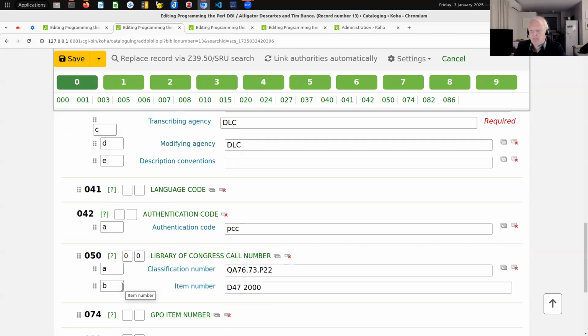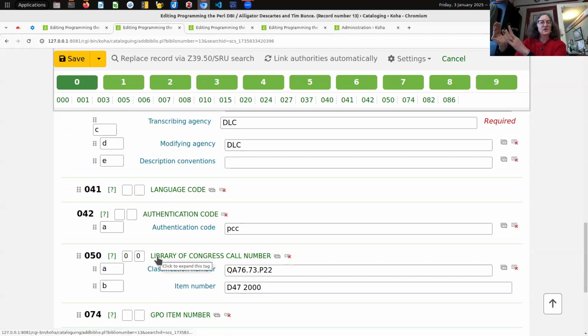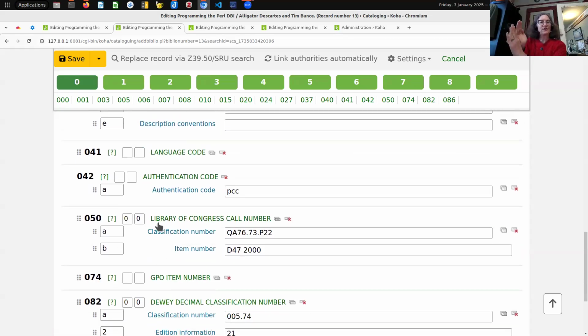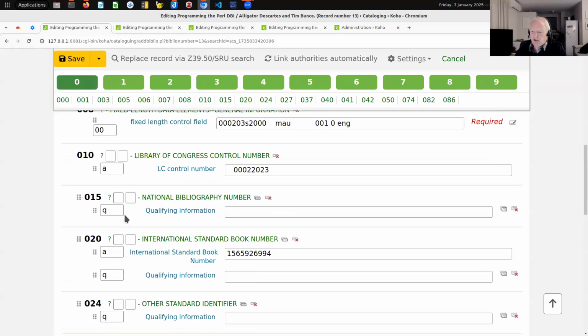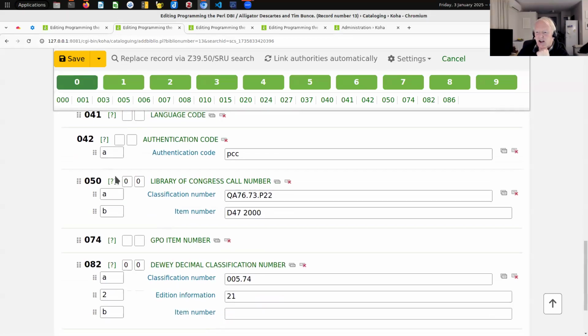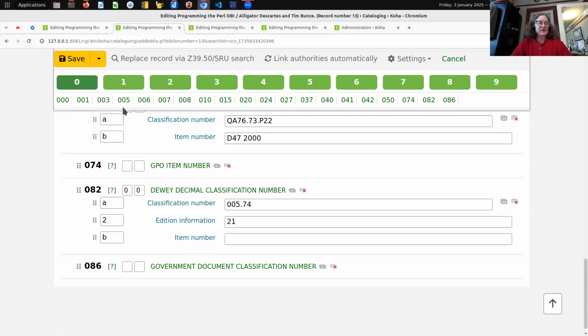Yeah, that's right. If the question mark were tucked next to the words, like Library of Congress call number, I would wonder if my help was going to be for that. I like it next to the tag. It says to me that it's going to give me help for the tag. It was only a minor change, because in the advanced editor, for those who use it, the question mark is in brackets at the bottom of the thing. But anyway, if any of you have strong objections, I'll see what happens on the bug. It's quite minor, and I don't know whether it makes any difference, but it looks a lot cleaner to me.